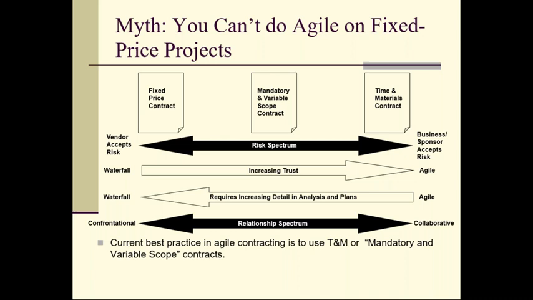And as we talked about the trust relationship, we tend to use the fixed price approach when we have low trust between the buyer and the vendor. And we use time and materials where there tends to be a good close working relationship and that we've established some trust between the buyer and the vendor or the service provider.